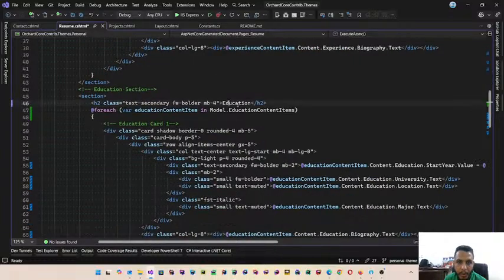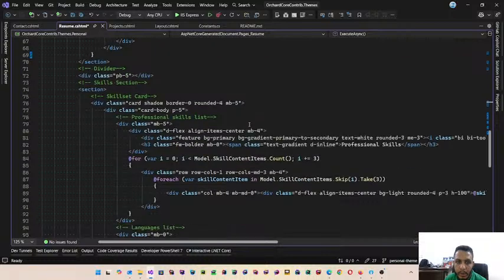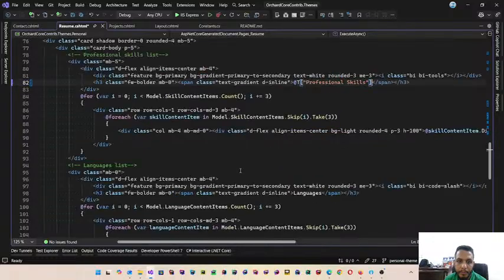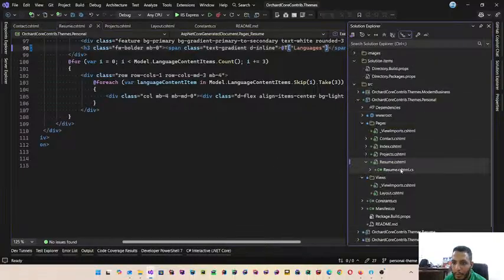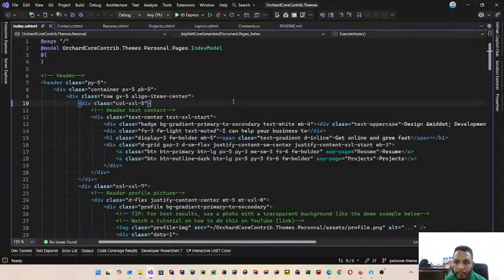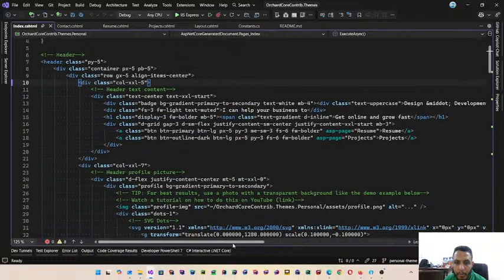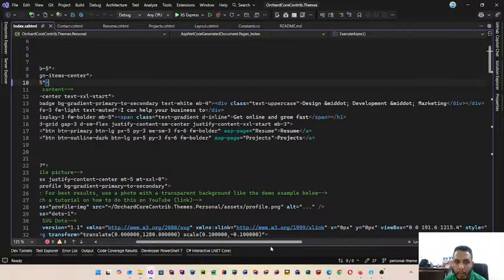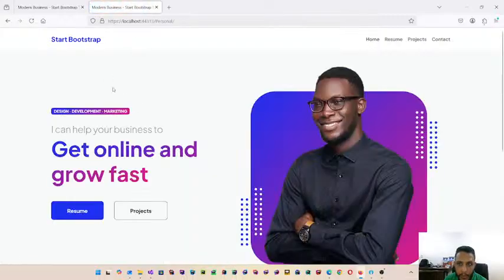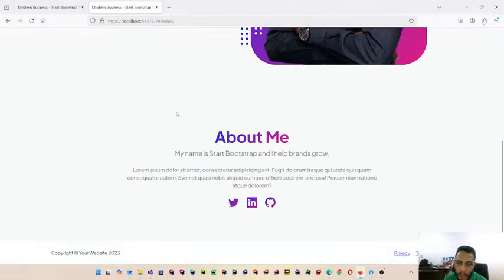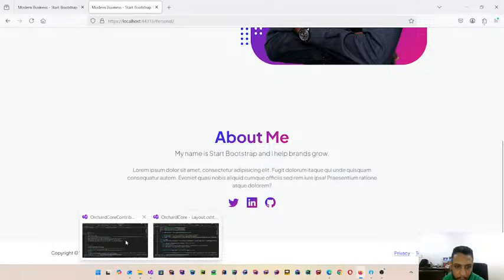Just for static strings, education, same thing. And I think professional skills here and languages here. Cool. And for the index, maybe there are many things because in the home there's a lot of static strings. It could be localized, but that's the idea.